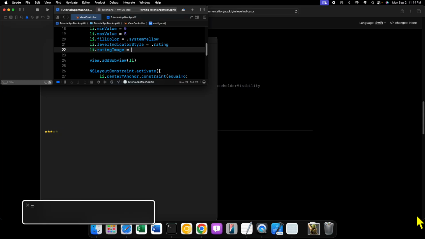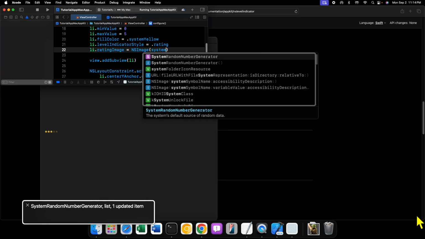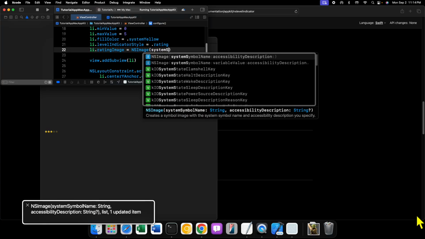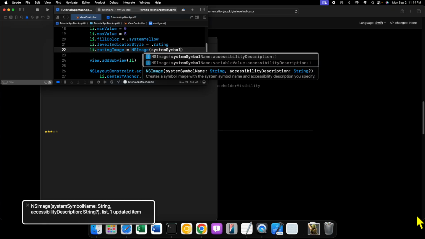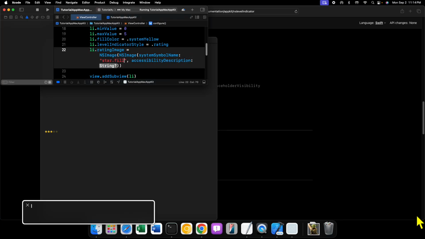We'll set this equal to an NSImage, and we'll say system symbol name, and we'll say star.fill, and then we'll just leave the accessibility description empty because we're not going to need one in this particular case.